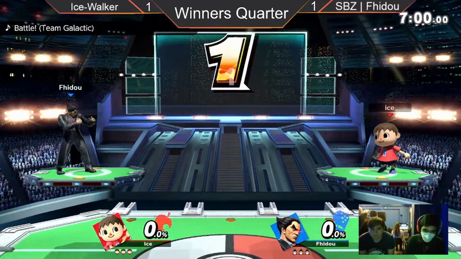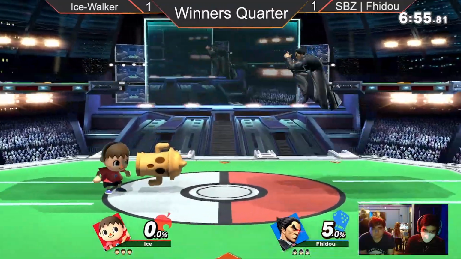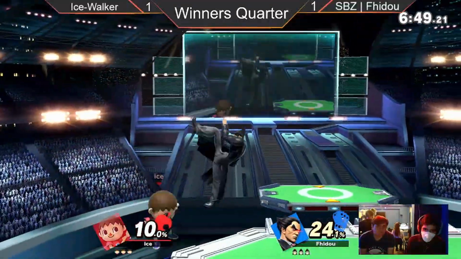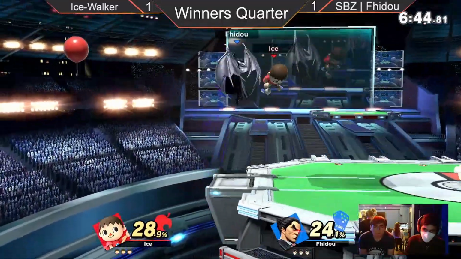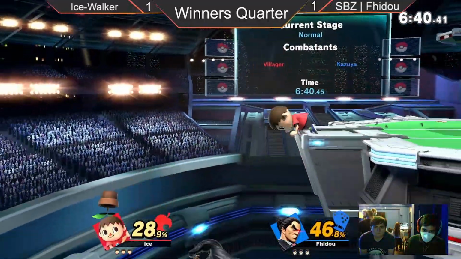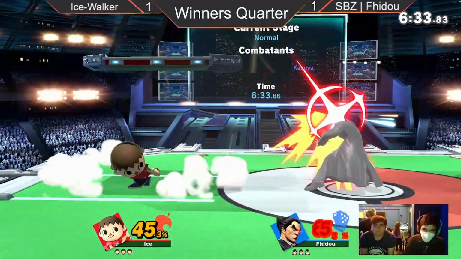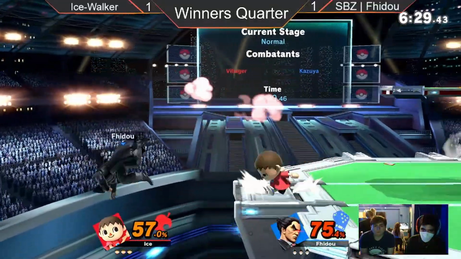You saw him dancing around the options, finding his little openings, not overextending though, except for one moment. A crazy all-in at the end of stage against Villager. It's one of the characters who has the most leverage off stage. You know, he can do so many things, he can steal so much, and Fhidou just knew. He knew he had to go for it, and he found it down there at the clutchest moment possible. That was just absolutely insane. Guys, you can be proud. You can be proud of your Tootie boy. He showed us.